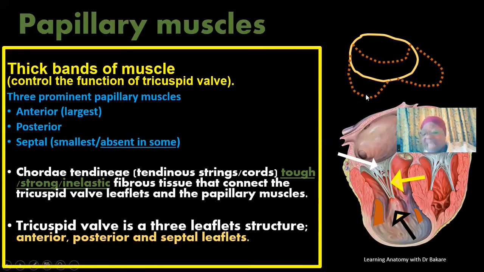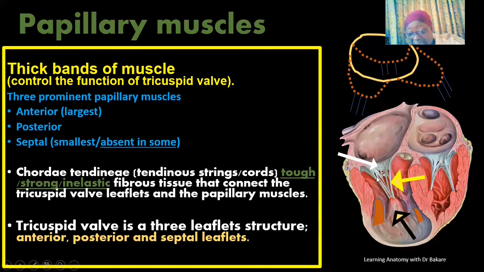These leaflets are then further connected to the chordae tendineae, which are strings or cords of fibrous sheet that appear to be strong and also tough. And these are highlighted in blue. So you see the leaflets being connected to the chordae tendineae. These are the chordae tendineae, and this is the pattern by which they are connected. After connecting with the chordae tendineae, it is then further connected to the papillary muscle. And that is what is presented in this image here.